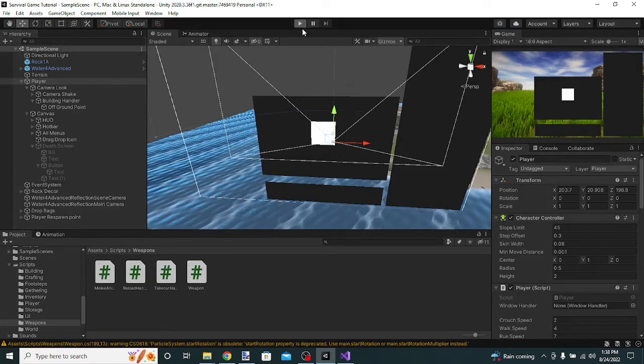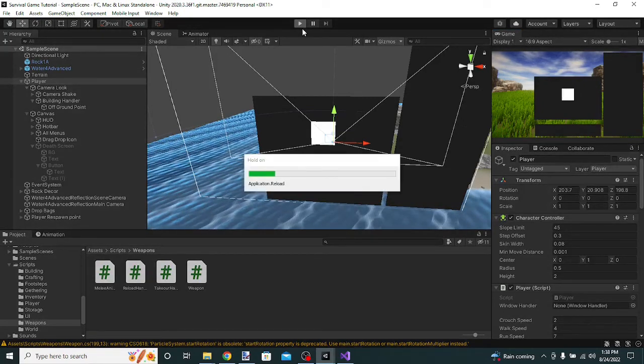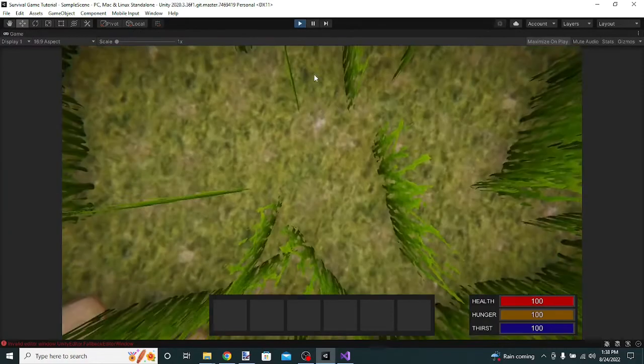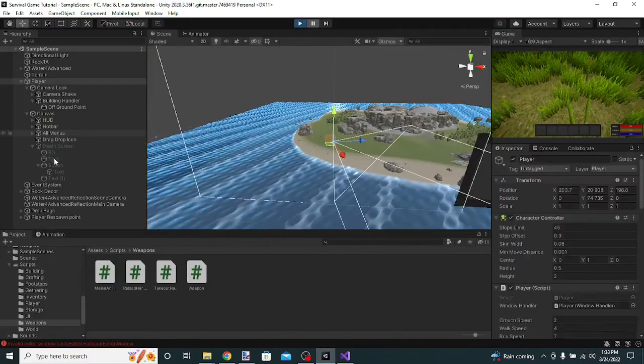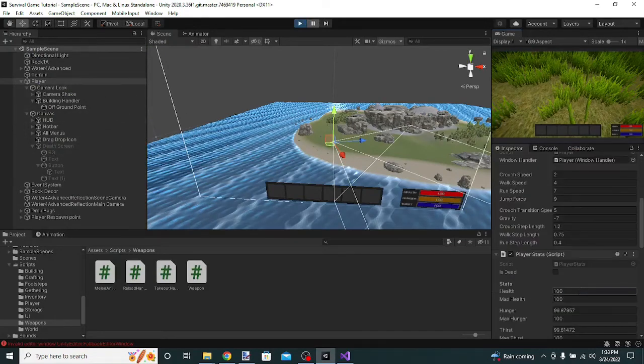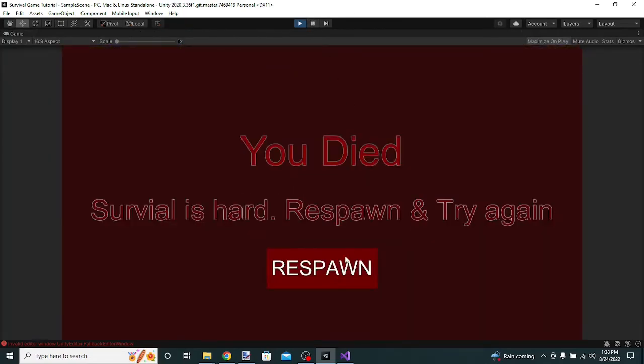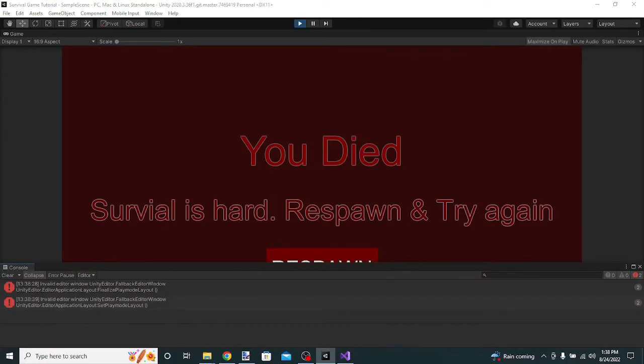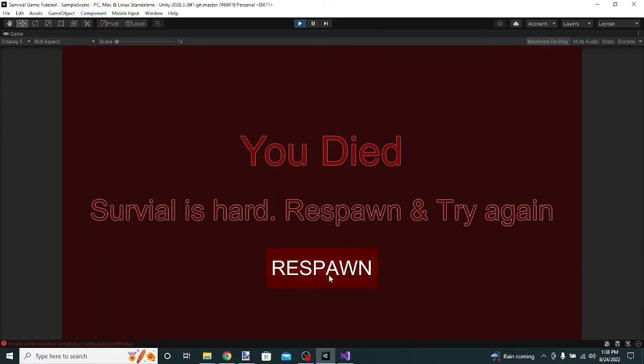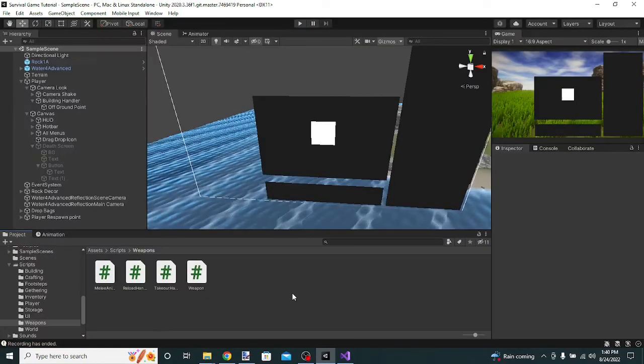Now, let's hit play, make the health 0, same thing as always. Okay, so health is going to be 0. I'm going to set this to 1. Now, okay, what the hell is going on now? I know exactly what's happening. Basically, the text is overlaying the respawn button. The middle text is... Okay, what the hell just happened? Alright, sorry guys. I thought my screen froze. It's just a bug that there was.